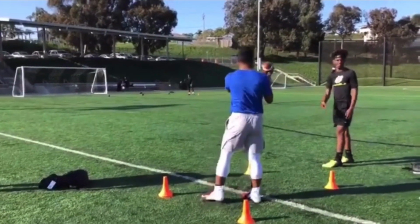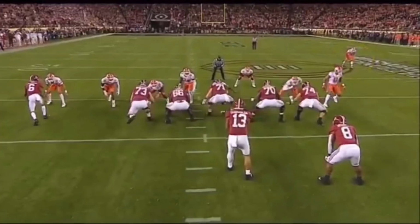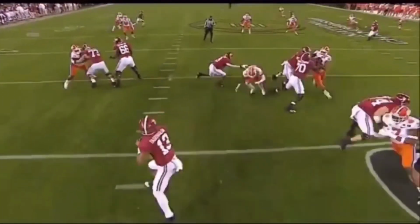Today we're going to be breaking down Tua Tagovailoa's throwing mechanics. I think he's got one of the quickest releases, probably the quickest release in the draft this year, so we're going to talk about what I think makes him a special passer.